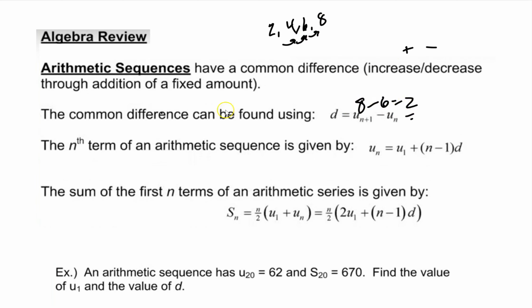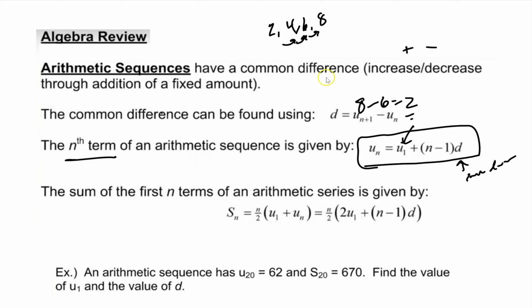As I talked about, if you want the nth term, if I'm trying to find the 16th term of this, we'll use this formula in your formula sheet. That's the common difference. n is the term number, so I'm looking for the 16th term and plugging in n there. A lot of times I look for the term number, so you're not going to have that. And this is the first term. In this case, that would have been the 2. And this is the term you're finding. So that's what that is.